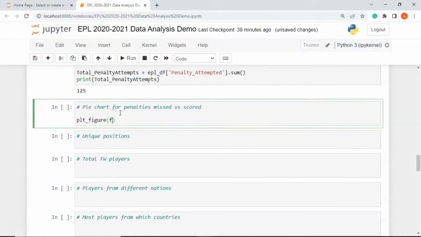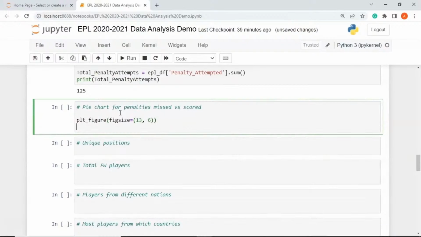Let's say figure size equal to, and this will be a tuple. Let's say 13,6.